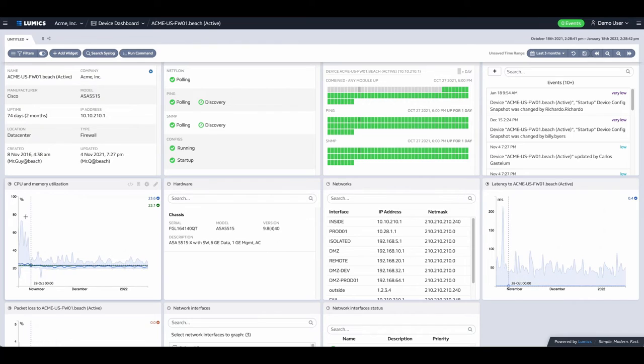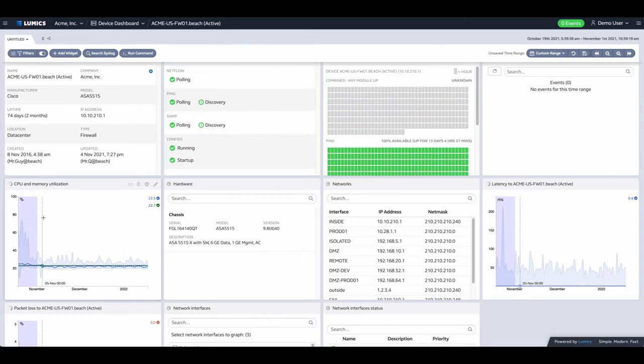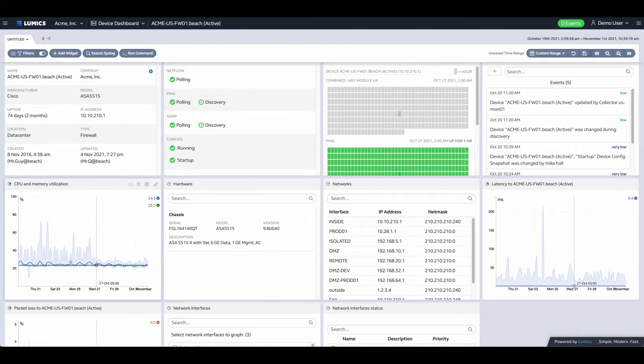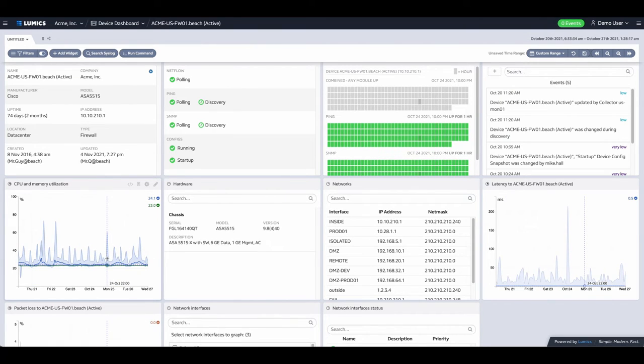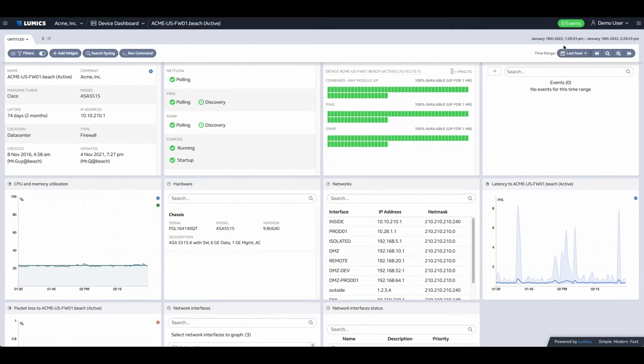If we were curious what had happened in this time frame, we do have the ability to grab and select that specific point in time, which will also update our modules and widgets on this page. You can now see that our time range has been changed to a custom range. We have the ability to save that custom range or revert back to our default of 1 hour.